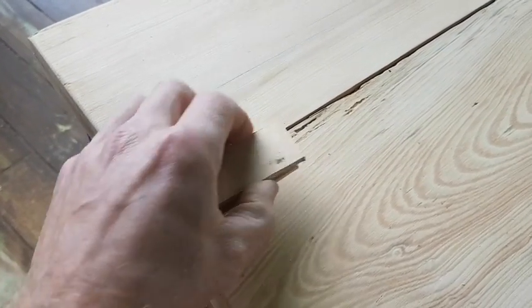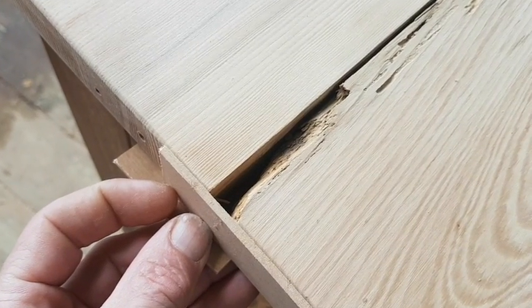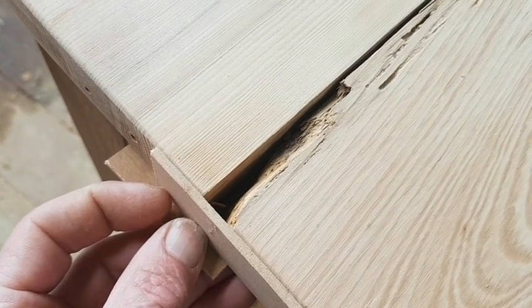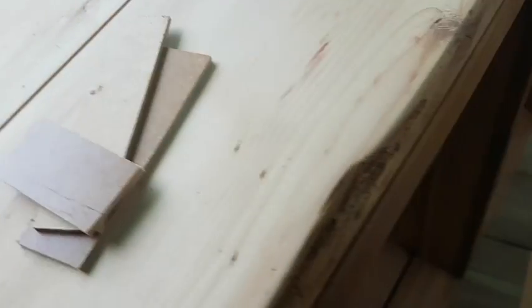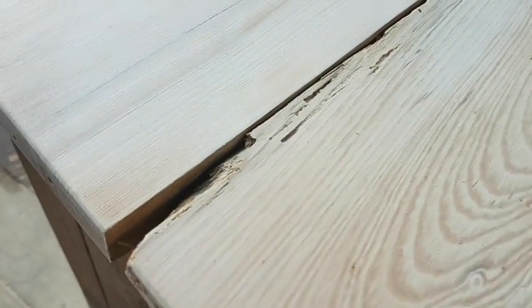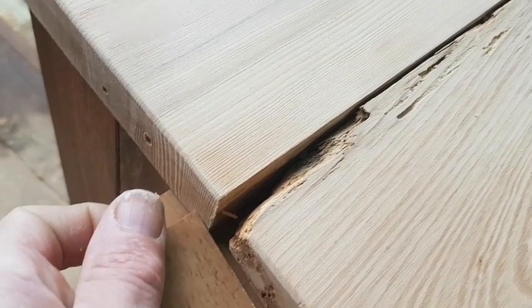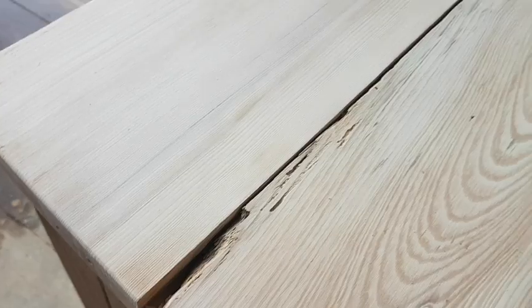with wax. So I pour the wax in there and wait for it to dry, which will take a while, but yeah, you have to seal up underneath as well, so you might not be able to see it, but I've got these little fillet pieces that I've nailed up, just so the wax doesn't drip through, because when it's hot, it's really runny and it just runs straight through. So you have to seal the underneath, and that's where I'm going to do this bit, and I'll just do the four edges, and then I'll do the rest.